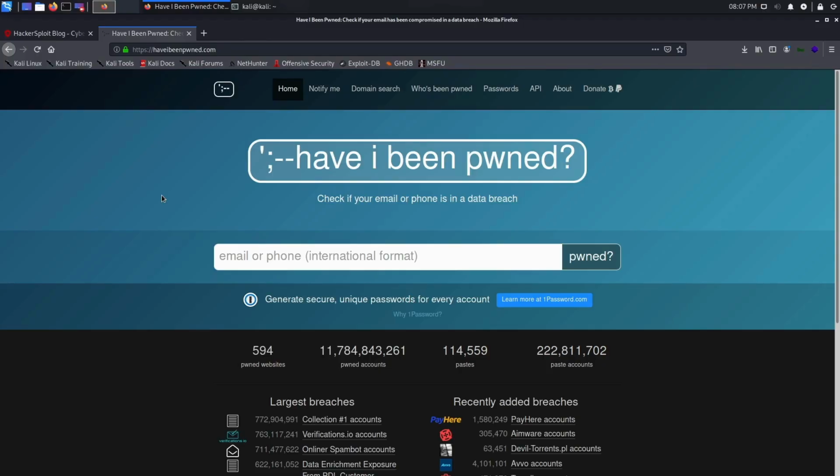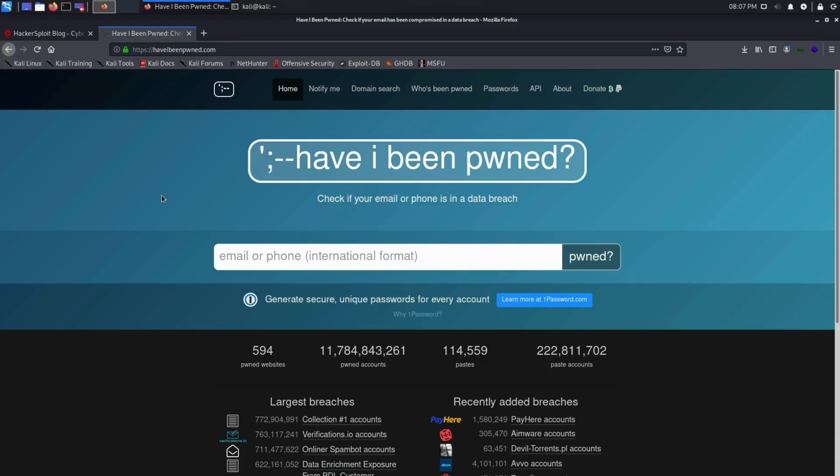Really, any website that has a data breach, these guys, more specifically Troy Hunt, the individual that set up this website, aggregates that database, and allows anyone in the world to check and see whether their email address or phone number has been leaked in a data breach, which is very common.